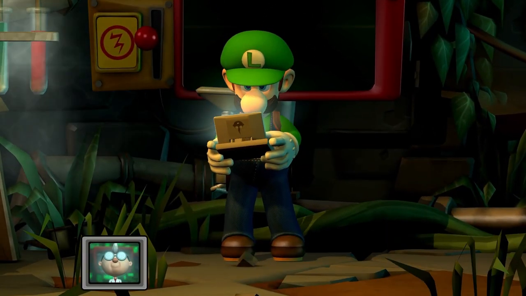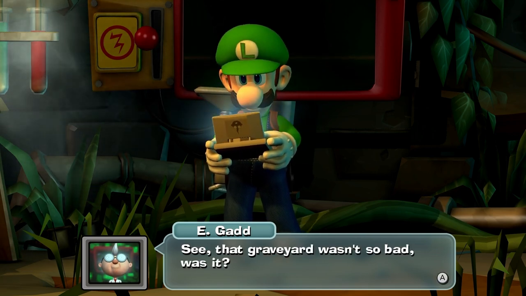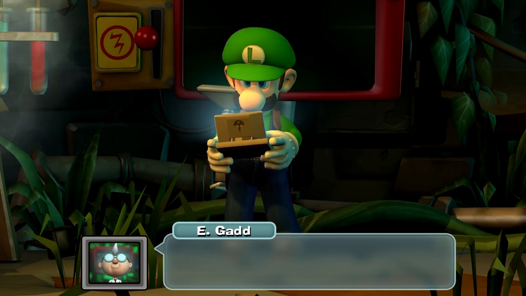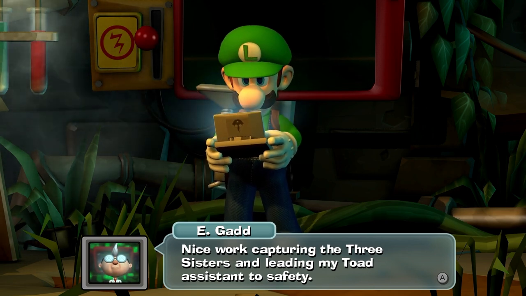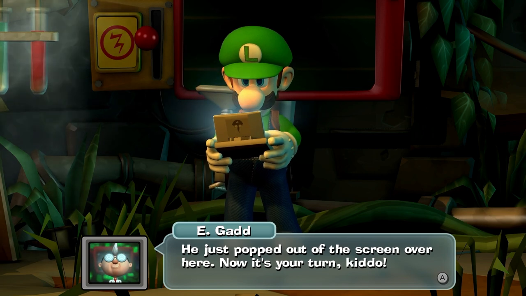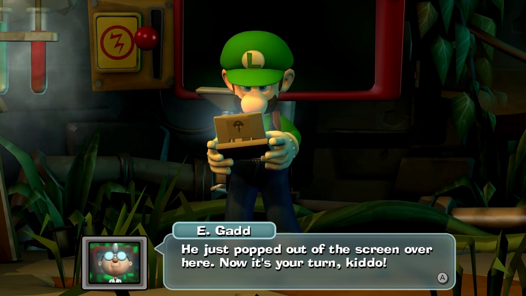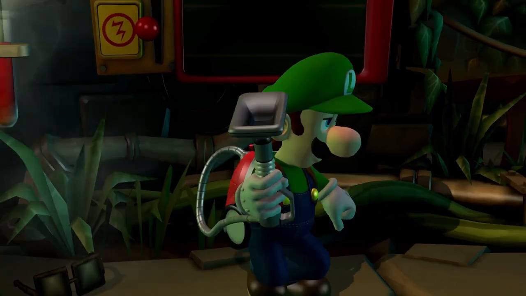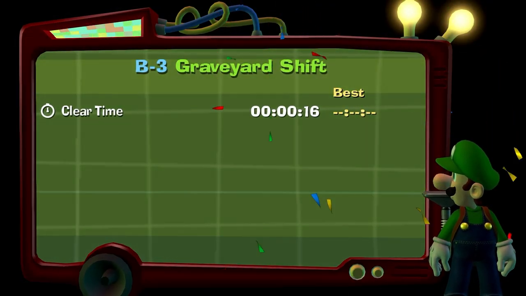Press A. Hello. Well done, my boy. See, that graveyard wasn't so bad, was it? It was ish. That's well capturing the three sisters and leading my Toad assistant to safety. You're very welcome. You could have done it yourself. He just popped out of the screen over there. Here. Now it's your turn, kiddo. Oh, yes. Yay. I did it. Yeah.